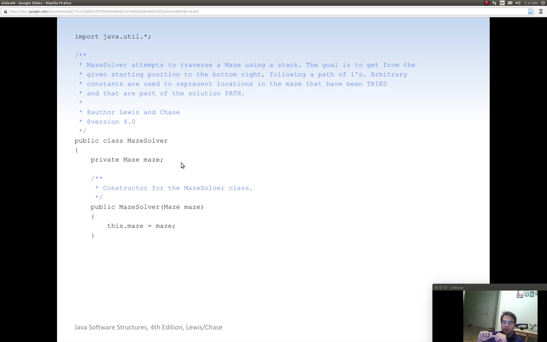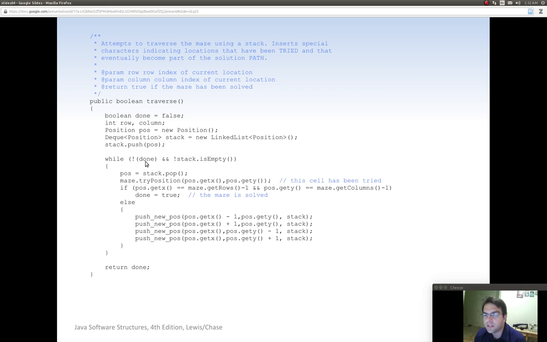Now we have our maze solver, which is going to implement our backtracking algorithm that's interesting. So the maze solver is going to have a reference to the maze that we're trying to solve. So you pass that to the constructor, and it saves that as an instance variable. And now it's going to have, this is kind of the important one, a traverse method. So it's going to keep track of the current row and column and whether or not we have successfully traversed the maze. It's also got this class called a position, and I think a position is just going to be a tuple. It's going to contain both the row and the column that we've tried.